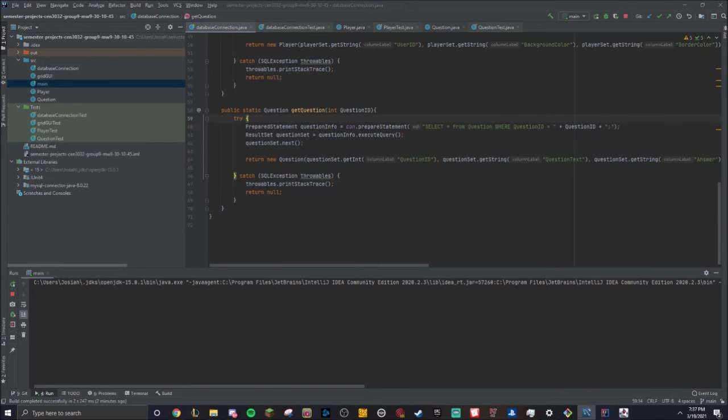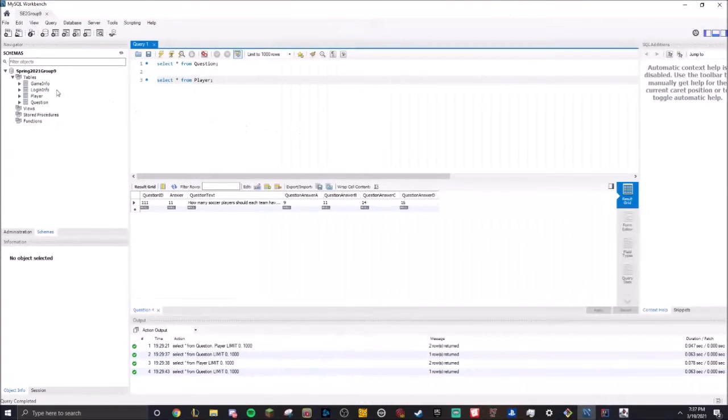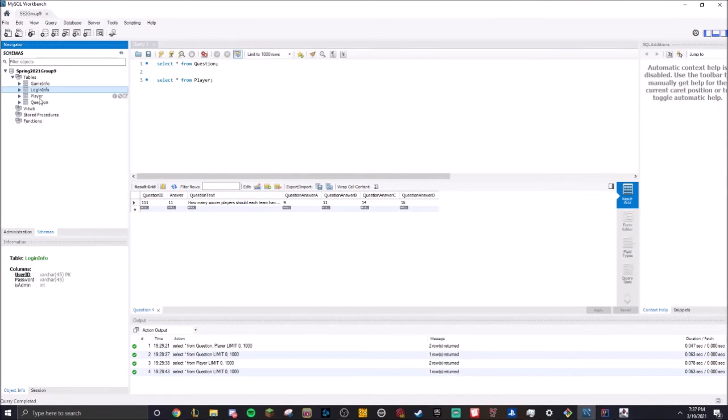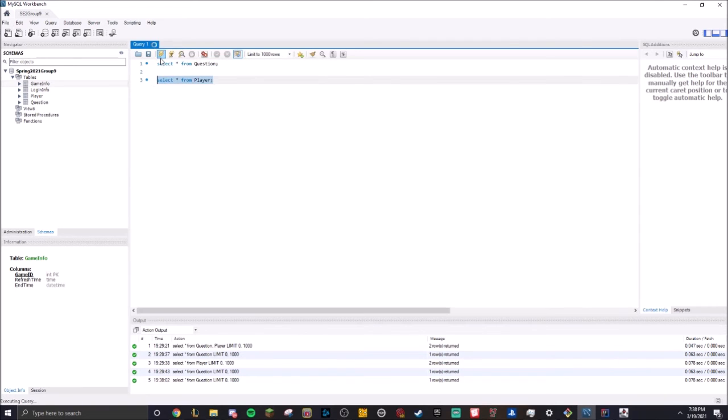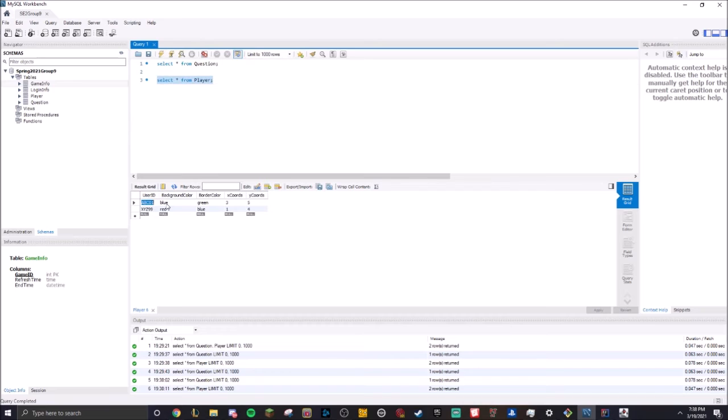Our database you can see here. We currently have 4 tables. Only 2 of them are being used at the moment, which is player and question. But I can go ahead and run these, and you can see at the moment we just have a random test question so that we can use these whenever we run our tests, and a test player, which this one is specifically. We also have a second player, but that was just for something different. So this is our database at the moment. We also have tables for game info and login info, but these will be used later on.